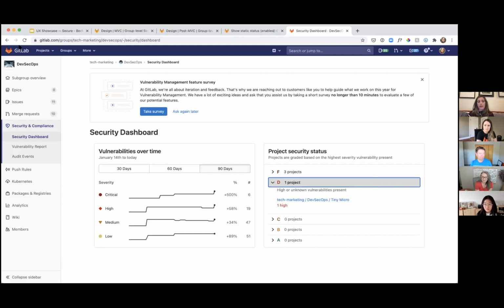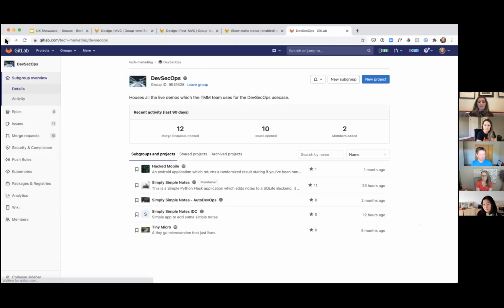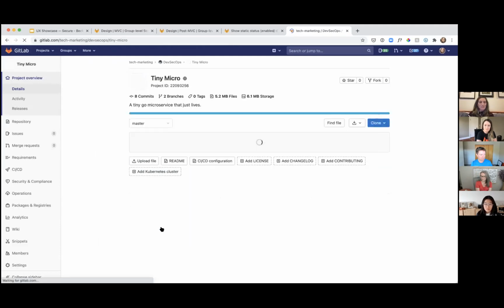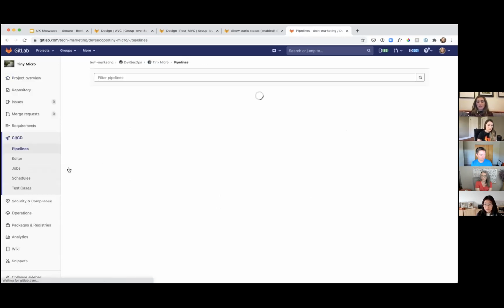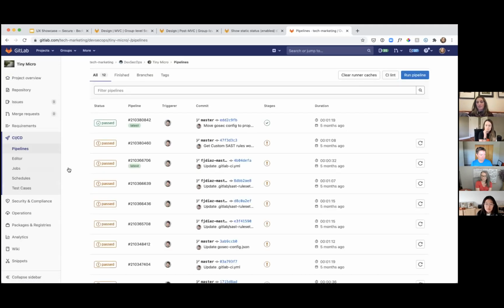So really the only way of confirming whether or not a project has security scanners enabled is to go into each of these projects. Even then, it's a little bit tricky. So let's go into this project, for example. There's kind of 2 ways of accomplishing this. The first one would be to go into pipelines and look for, we'll use SAST as an example. We could use DAST, container scanning, license compliance, fuzzing, etc. But let's use SAST as an example.